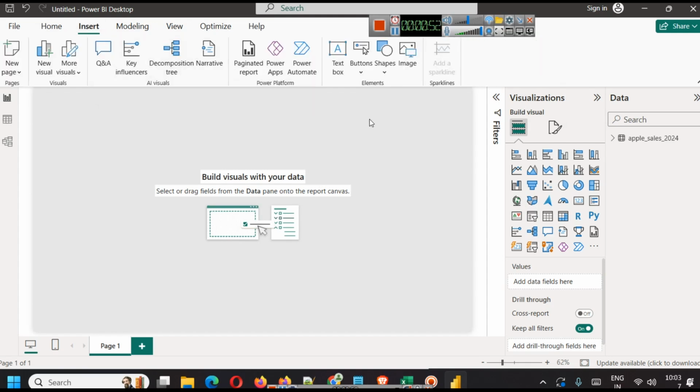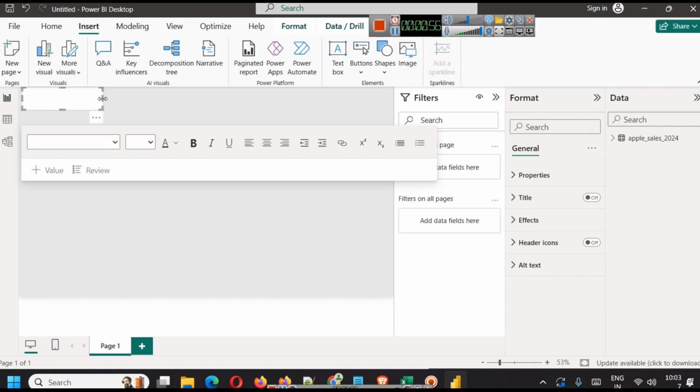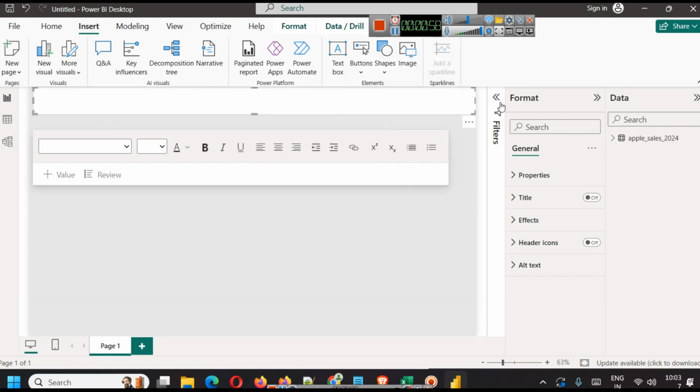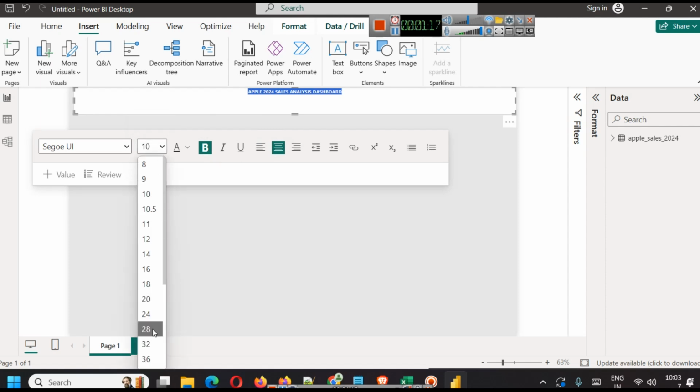Now we go to Insert and add a text box to give a heading to our dashboard. So let's give a heading. This is Apple 2024 Sales Analysis Dashboard. We will align it to center, make it bold, and use a size of around 28.